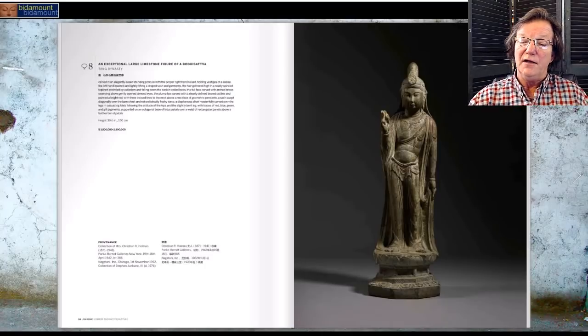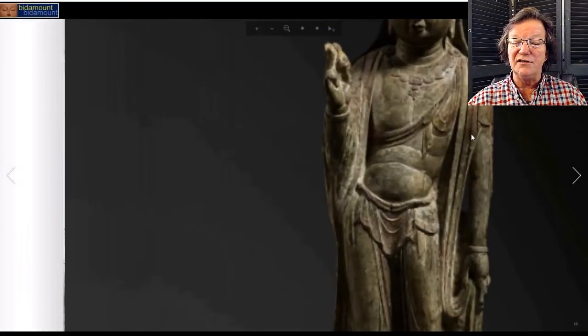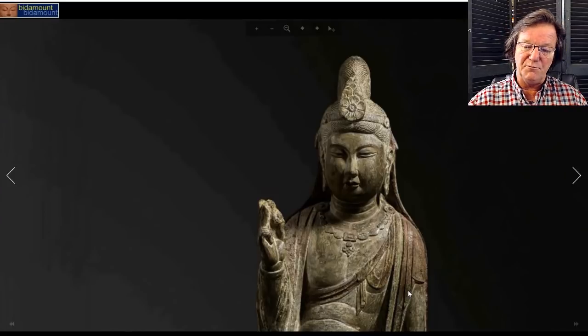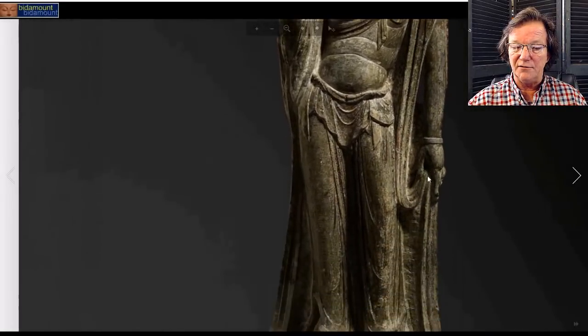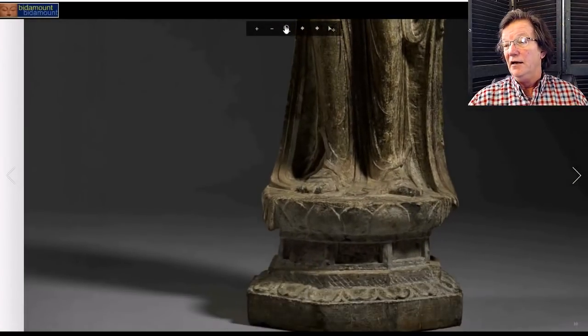But the quality of the carving, I think, was also a bit better. All right, as good as the other two were. I'm not knocking the other two, so don't anybody get upset. But the carving on this, I think, was a better quality for a lot of reasons. The detail, I think, was finer, but a great, great carving all the way down to the bottom. And the crowd loved it.